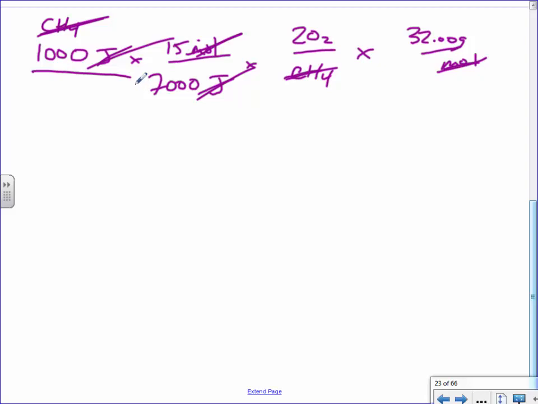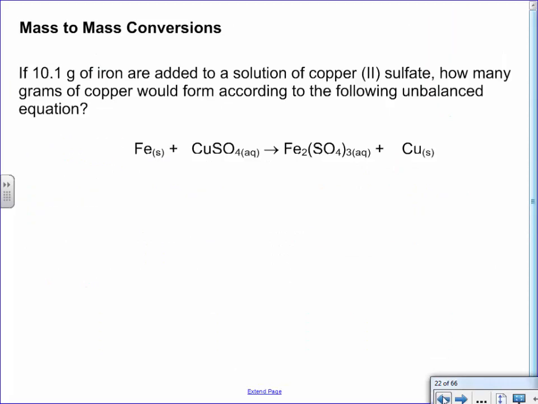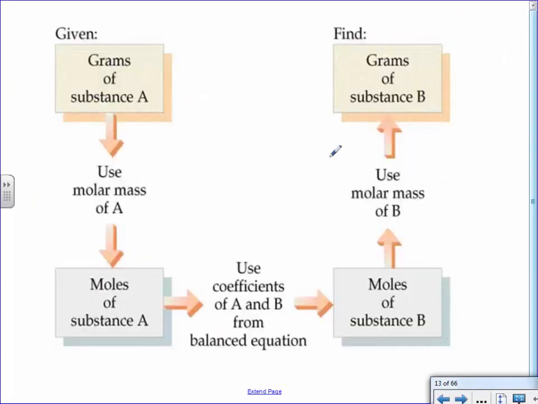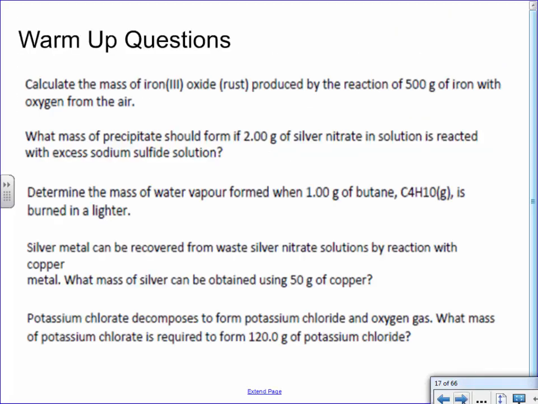Does that make sense? Once you get these concepts, all you really have to know how to do is change out whether this has to be grams always. Because so far, all I've worked with you guys on, I've got a picture somewhere here, was going grams to moles, use coefficients, and go back to moles again. But that's not the only thing that we can do. You guys get where I'm going with this? So for the most part, I'm just going to show you some examples today, and that should hopefully be enough.